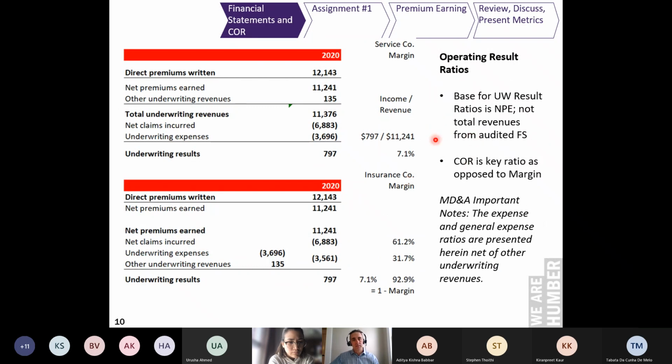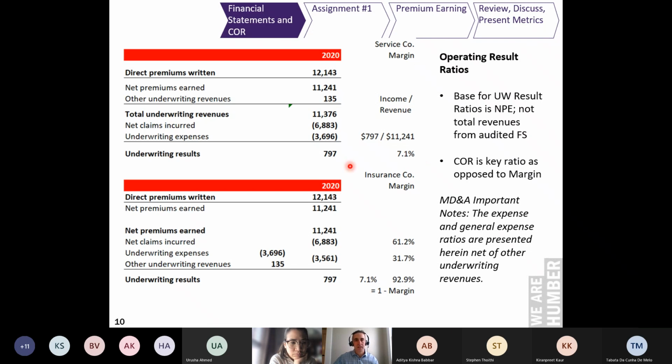I walked through this last week, this whole idea of the combined operating ratio, which is the ratio of claims over net premiums earned plus expenses divided by net premiums earned. And this is how insurance companies measure their underwriting performance. The lower the number, the better. That means there's less expenses to cover for all the premium that they bring in. If the number goes over 100, then they've spent more money on claims and expenses than they did premium coming in.